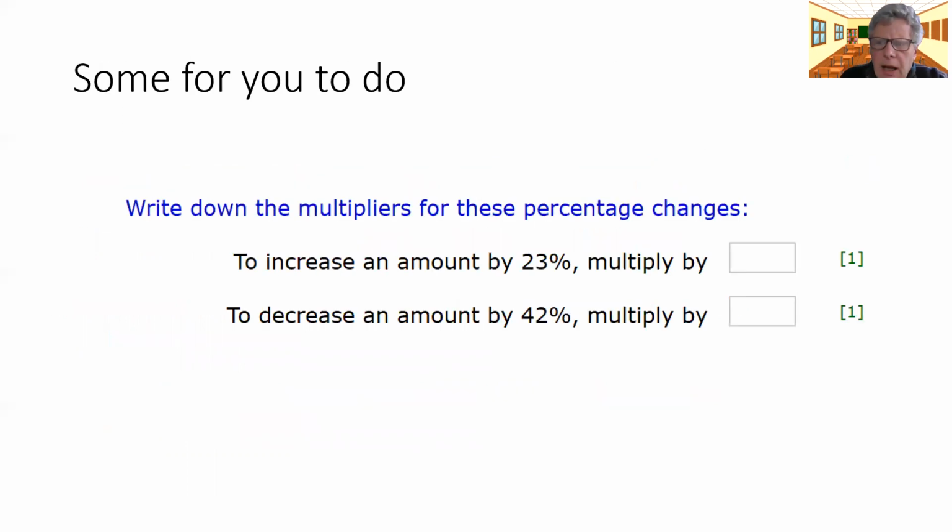So having made note of that, can we just put in the decimal versions of the PAC for these? One for an increase of 23% and one a decrease of 42%. Again, pause the video, get your pen and paper out, write down your answer, then unpause the video and check you got it right. Okay, so 100 added on to 23 gives us 123%, but as a decimal, that's 1.23. If we take 42% off 100, we're left with 58%, but as a decimal, that is 0.58.